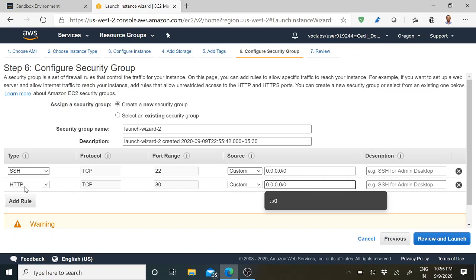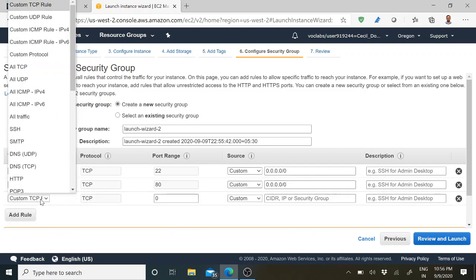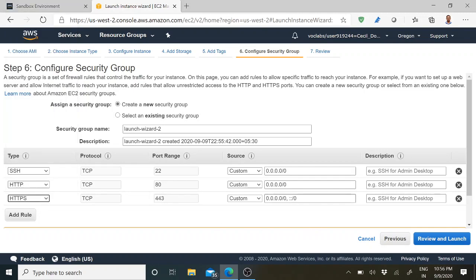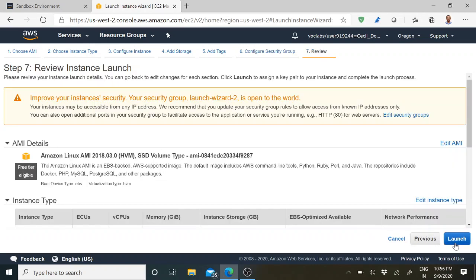So we need HTTP, which the port number will be 80 and the source let it be 0.0.0.0. Then add one more rule, select HTTPS, and the same thing, let the source be this one. So you have to add three rules and after that you just click review and launch.